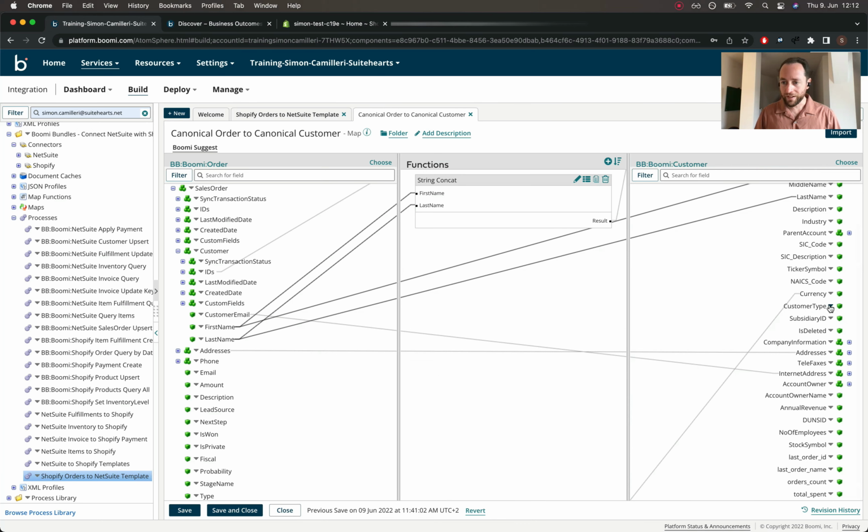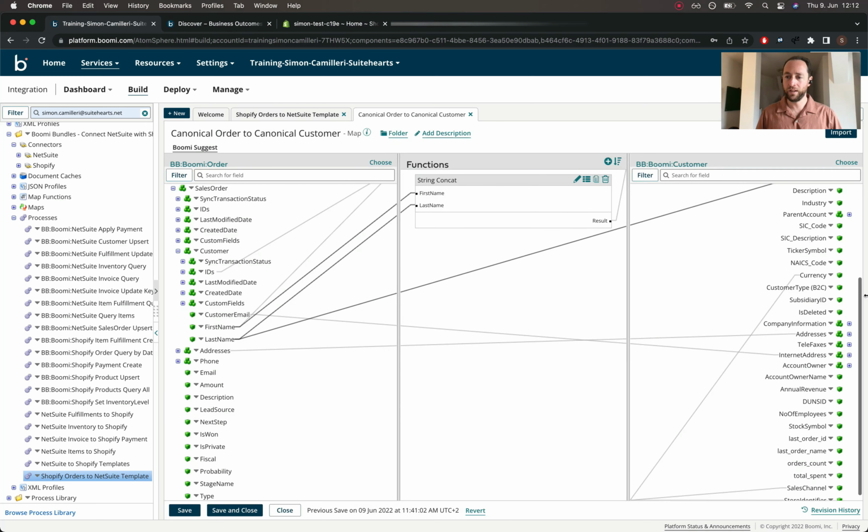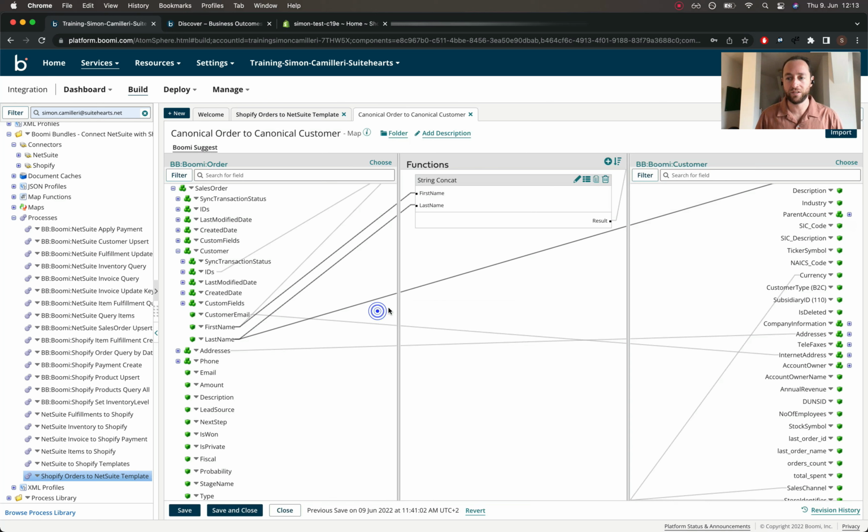And just to speed things up, there's this customer type property which we can use to map to the category eventually. Subsidiary ID would usually be determined dynamically, either based on the Shopify store that you are pulling from or some other identifier which comes with the order that you can then map and fetch the right subsidiary. In our case, I know that the items in the test orders, which we will use for this demo, are under one specific subsidiary in general, so we can just go ahead and hard code the subsidiary ID.